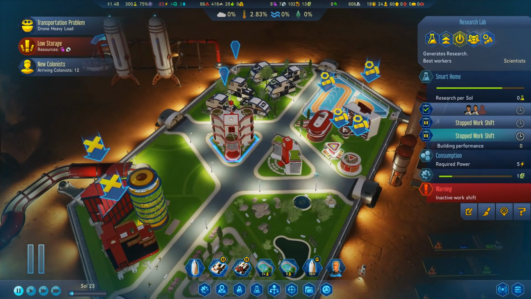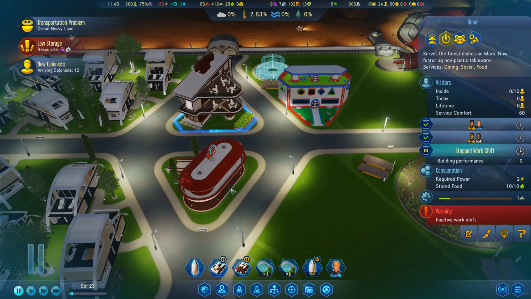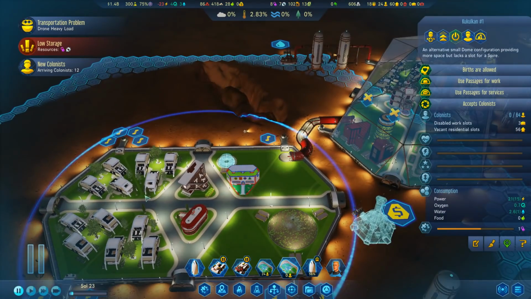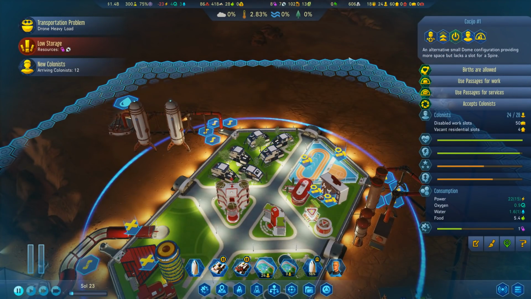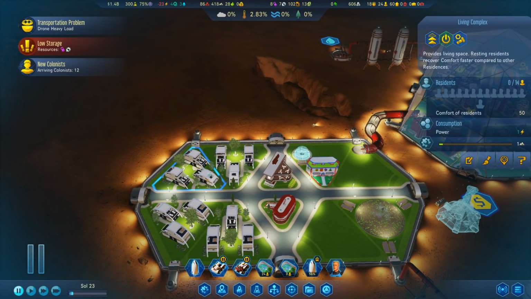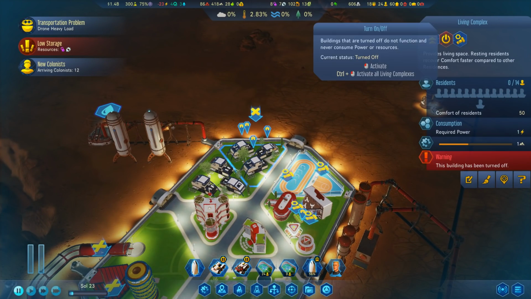Otherwise, research lab, infirmary there. We have the space bar and the diner here. I think we're in pretty good shape. I might try to move everyone to live over here, actually, as well. How many do we have? We have 24 people. And each of these homes can house 14. So in theory, I should be able to basically shut this down.